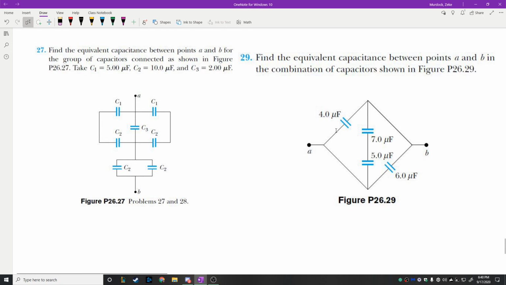So you've got 2 different pictures here. Your goal is to find the equivalent capacitance, and in both cases, let's say delta V, we'll just do 100 for both of them. So say delta V is 100 volts for both of these. So basically, you want to do exactly what we do before. We want to find the equivalent capacitance as it says in the problem, but also we want to find the charge on each.